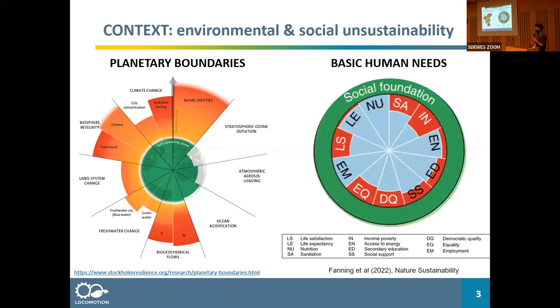And then the other side of the coin is the human needs, no? Because if we are using resources, it is to cover our needs. And we can see that at global level, there are many basic human needs that are not covered for many, many people. This is one assessment published by some authors where you can see that in terms of sanitation, poverty, education, equality, et cetera, we are really below the basic human needs. So the challenge is how we can be sustainable and cover the basic needs without shooting past the planetary boundaries.